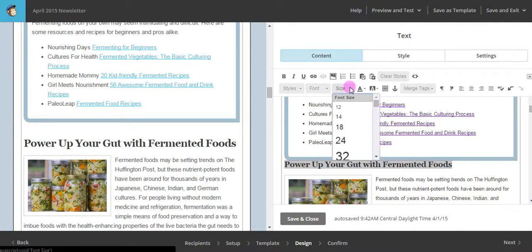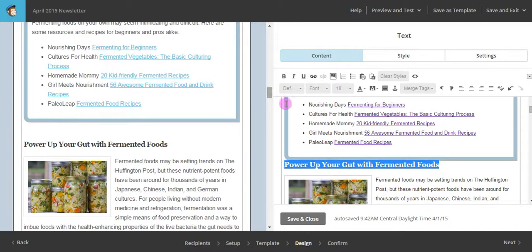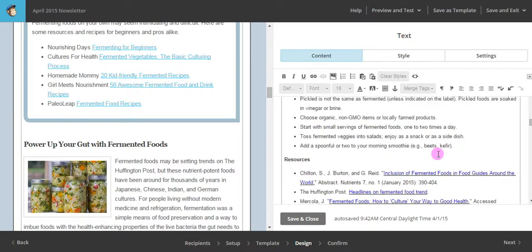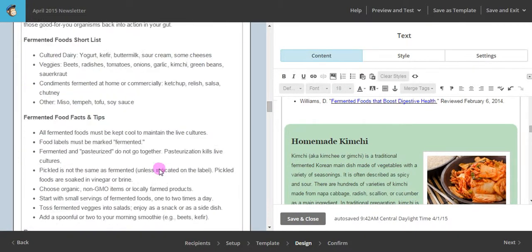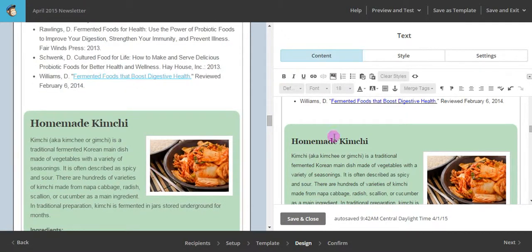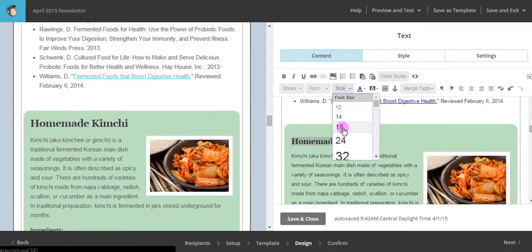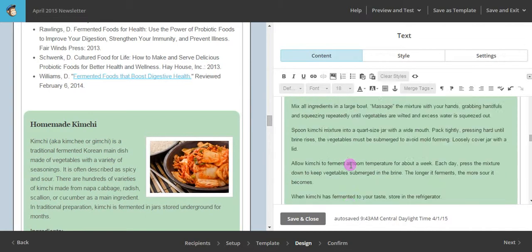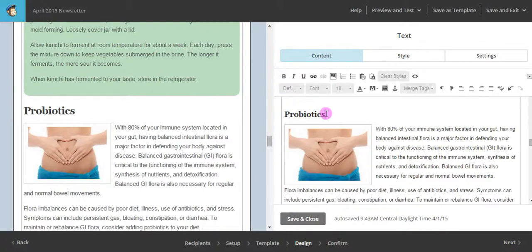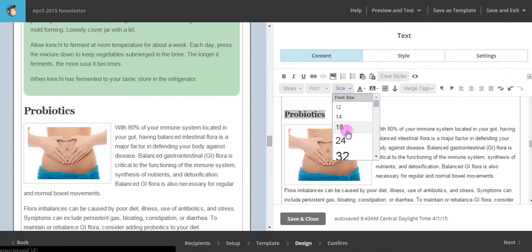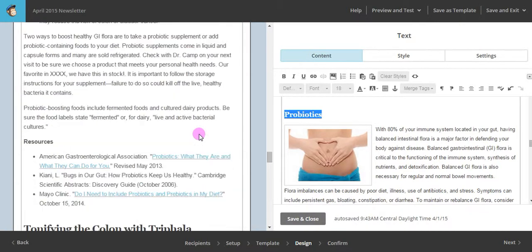Now, why do you have to do that? Well, because depending on which service you use, MailChimp, Constant Contact, iContact, they have some particulars in their program that will slightly change what we've coded to be something that's more particular to their system. And so these are probably headings. In fact, I'm sure they're headings. And so MailChimp's default headings are likely larger than the headings that we coded in. We probably did heading 2 or something like that. Not to overwhelm you with those details, but just trying to show you that you have a lot of control over how this is customized.